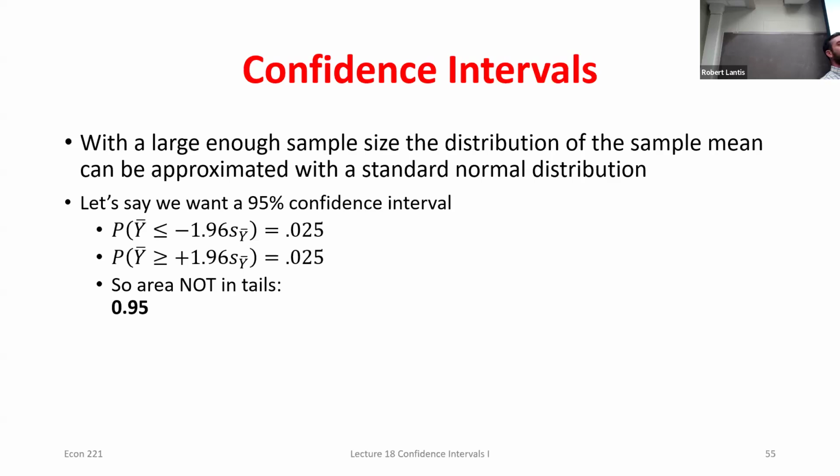When we have a confidence interval, what we're thinking about is whatever area we want outside of that interval. So with 95% confidence, there will be 5% outside of it. We use that probability in decimal form, 0.05. There's 0.025 on each side of our confidence interval. Well, as long as we have the central limit theorem met, what's the z value that would give us 0.025 on either side? We can look that up. It's 1.96. So if I take 1.96 times the standard deviation of the statistic we're looking at, that sample mean, and I go to the left and to the right, I know that there will be a 95% chance that the true mean is within that range of values.